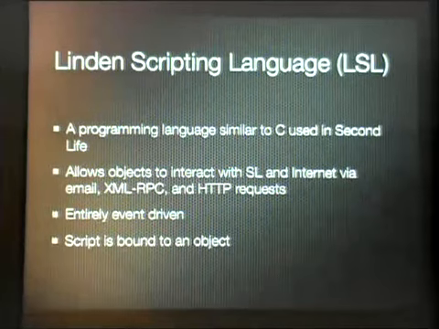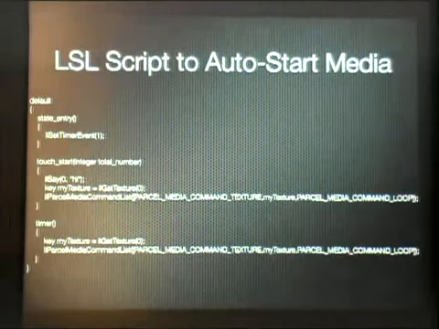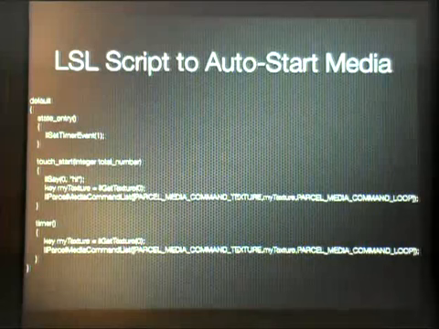Okay. The other thing is, if you want multimedia on these objects, which is what we want, you have to tell it to play. And you don't want the user to have to press play, which is sort of the default. But there's this scripting language in Linden, so you can make objects do things. It's sort of like C, except it's entirely event-driven. And this is basically the script that we associate with our exploit.